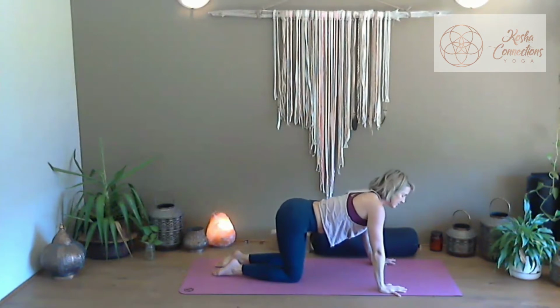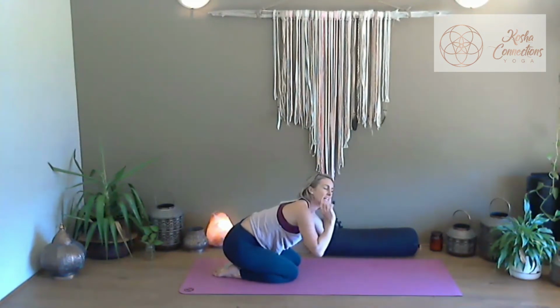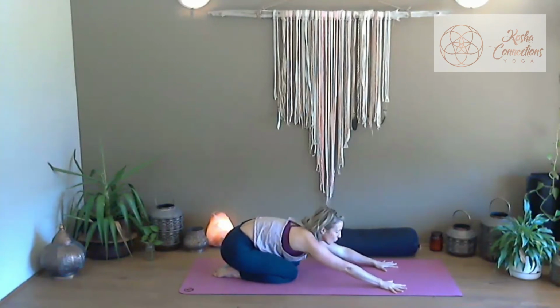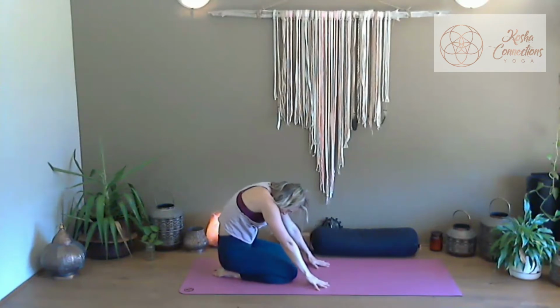Settle into stillness. And let's slowly draw it back to our balasana, settling the hips back to the heels. Take a walk with the fingertips down the mat and bow the head heavy. Sliding those fingertips back to your hero pose. Take a roll of the shoulders.